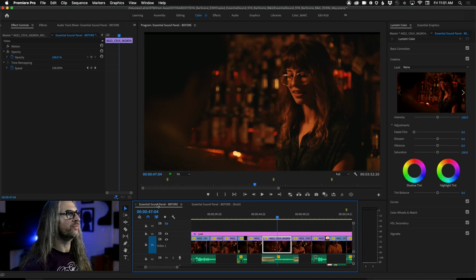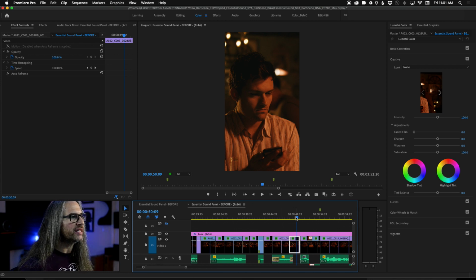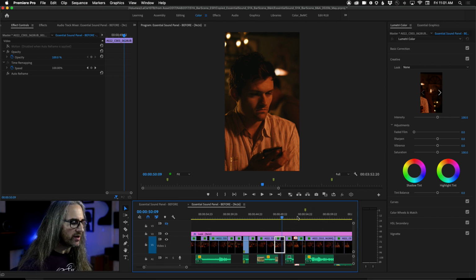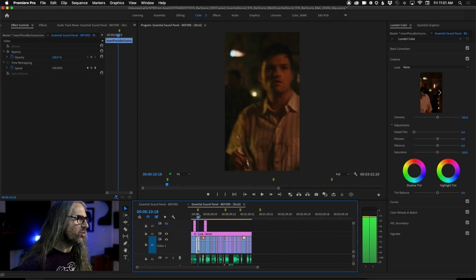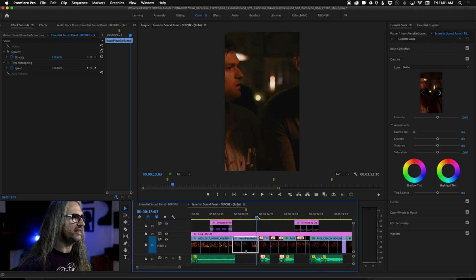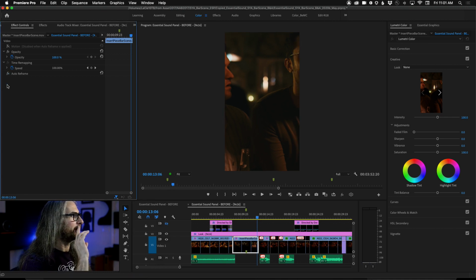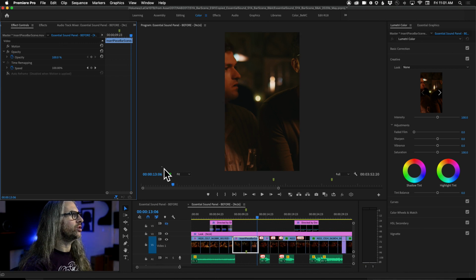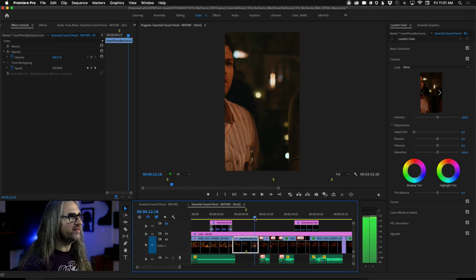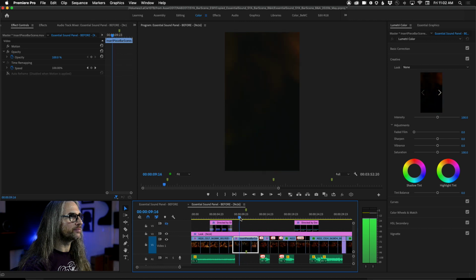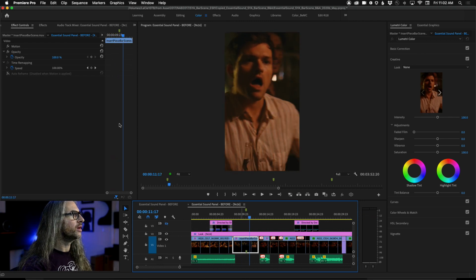Okay, cool. So again, what's significant about this is that it's taking the place of having to do this manually for each and every one of these cuts. Now, it looks like one of the changes we've made here is that it's disabling seeing those keyframes once auto-reframe has been applied. That's new. That's a change.